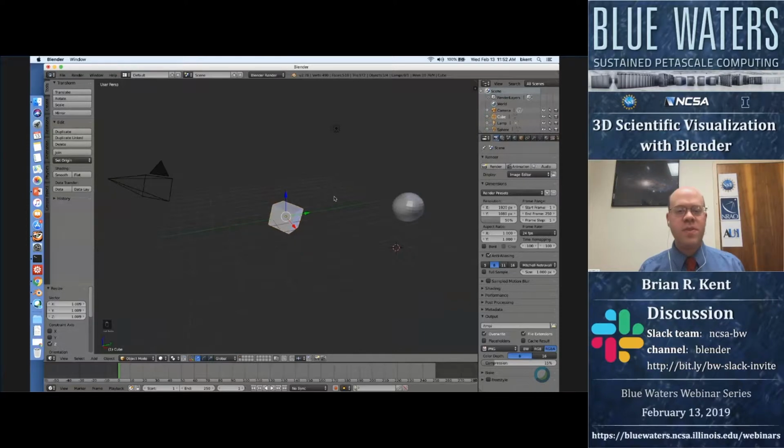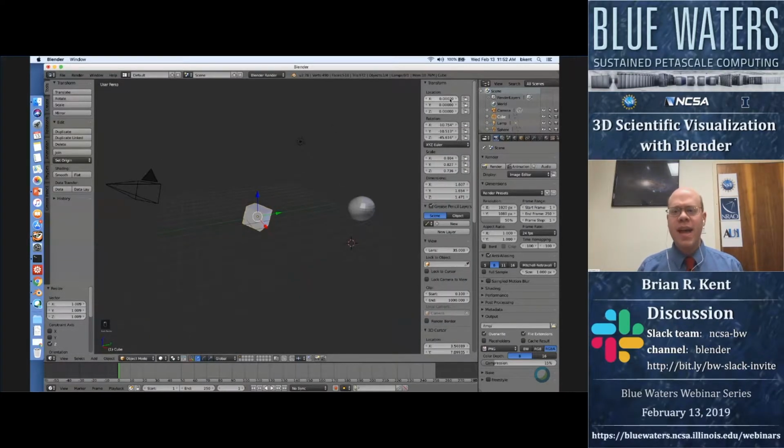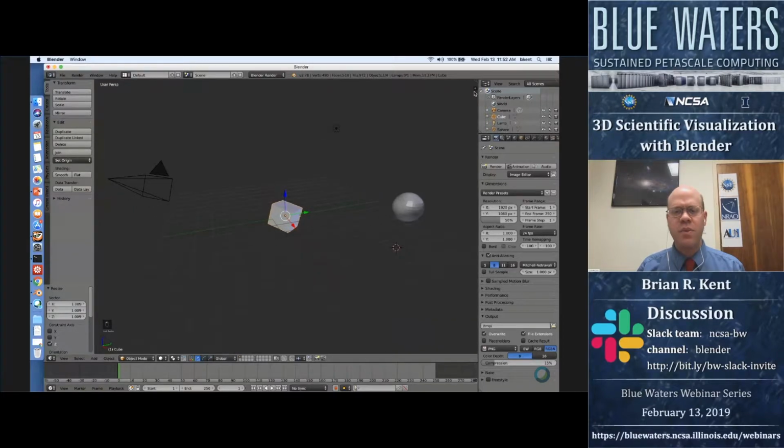Now, for a scientific visualization, I might start out prototyping something like this, but I'm eventually going to want to prototype exactly where it's going to be. So I can click on this tiny little plus sign on the right-hand side and do a transformation, either moving it along the X-axis, the Y-axis, or the Z-axis, and I can do the same thing with my rotation and my scaling and changing the dimensions of my object. I can slide this out of the way here.